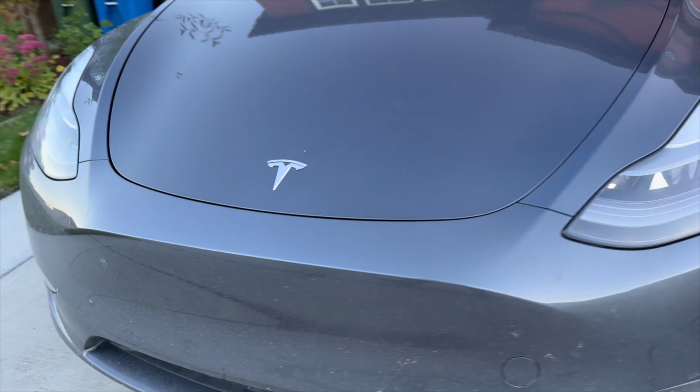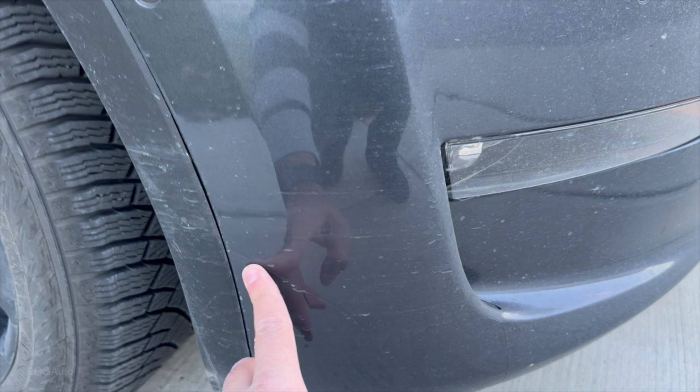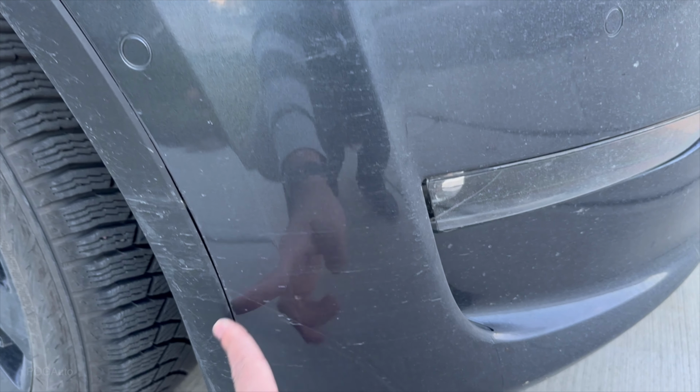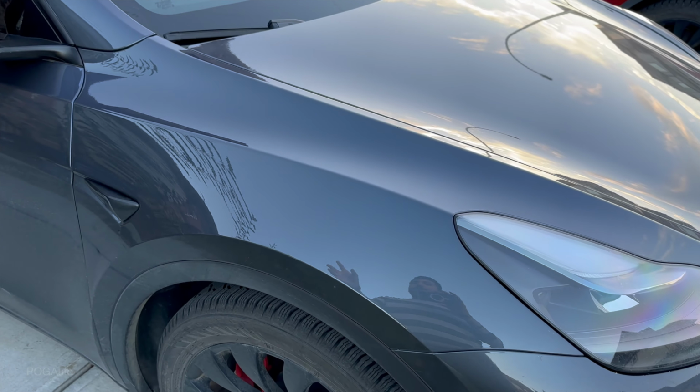Then we have this Model Y here, which also had a similar issue. Same spot, it ended up coming off, and as you can see, at the time when I saw it, I did end up cutting it. So this portion is not protected. This portion was also all damaged after a car wash, so I ended up replacing this entire fender as well. So now this is all new.